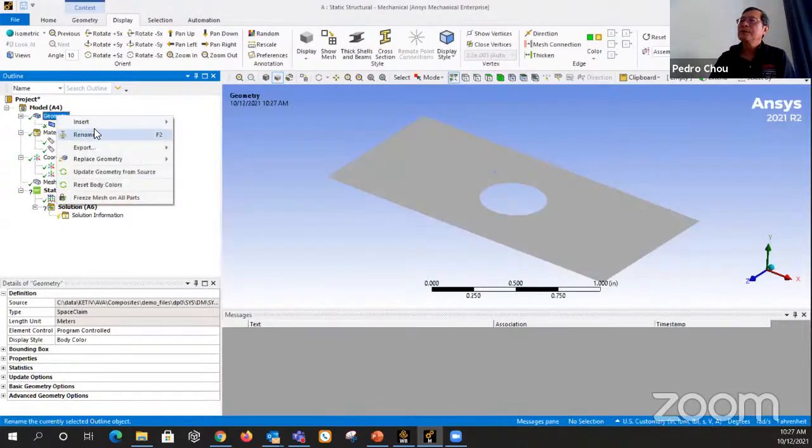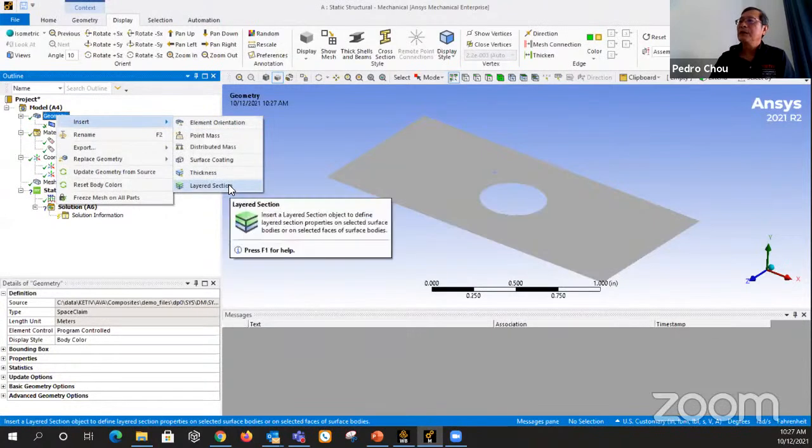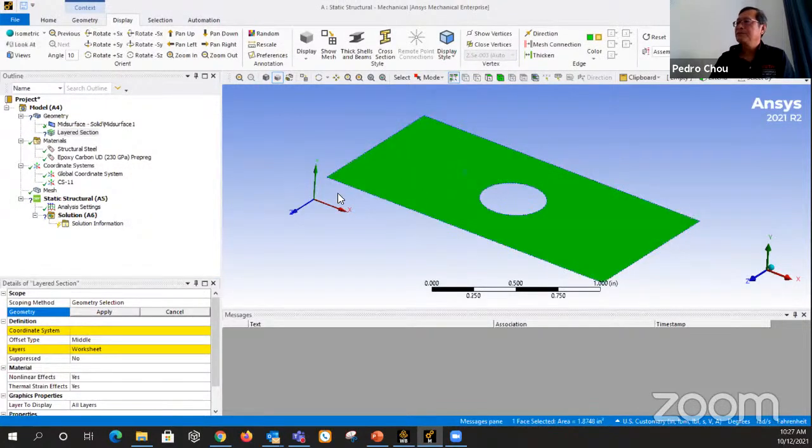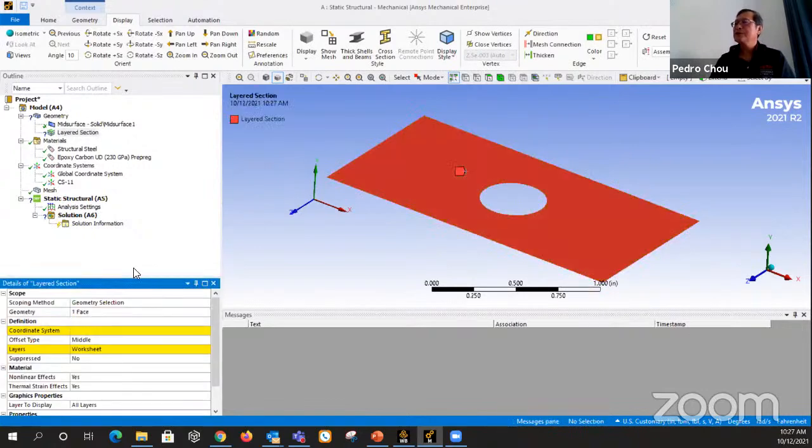Okay, so coming back here, let me add a layered section. For geometry, let's select this surface, and for my coordinate system, I'm going to select the CS11 that I just created. For layers, I specify worksheet.